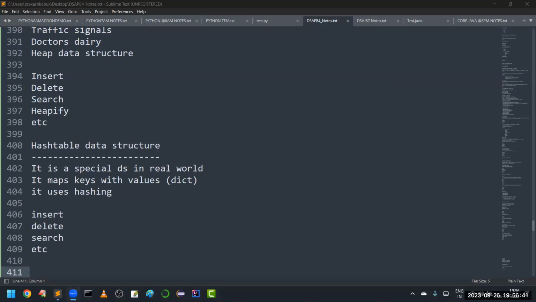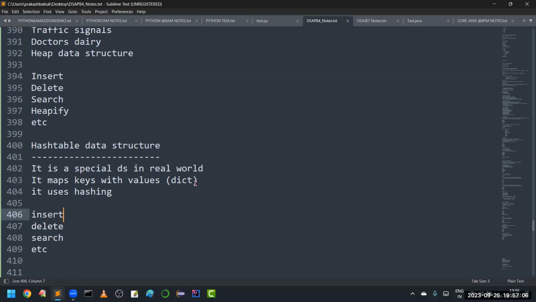Yes, clear. I have a doubt. All the data structures which have been mentioned now by you, we will be going through the details of every data structure as well as the problem solving also, right? Yes, sir. Right.